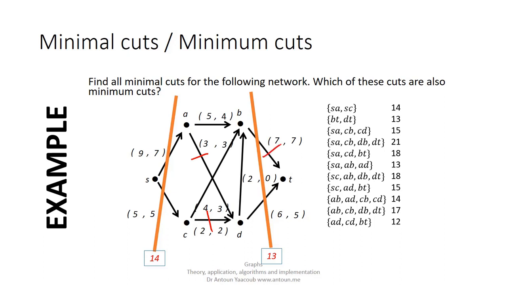obviously I can send no more flow to T. To check that, if I remove this, even if I send flow to B, there's no way to reach T. We need to be sure that we cannot send flow along this edge. So we have removed this and we have removed this. Obviously there's no flow that comes into D. So S and T are in two separate parts, and the value of the cut is equal to 12.